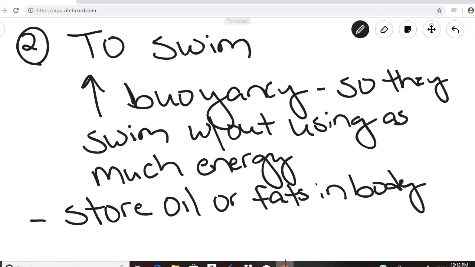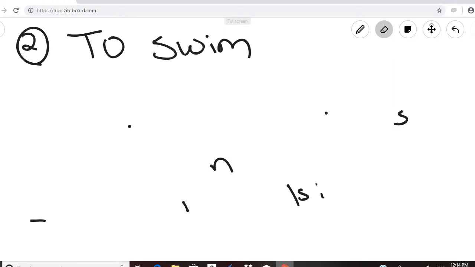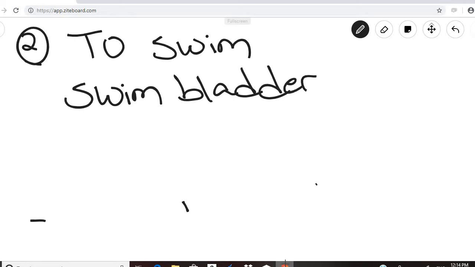And remember, you'll see, if you haven't already, the shark stores oil and secretes oil from its liver. Other animals do that as well, and that helps them to stay afloat. And then, sort of related to this, some animals also have blubber, which helps them to stay afloat. In biology, you may have learned that many fish have a structure that is called a swim bladder, that they inflate with air to help them stay afloat.